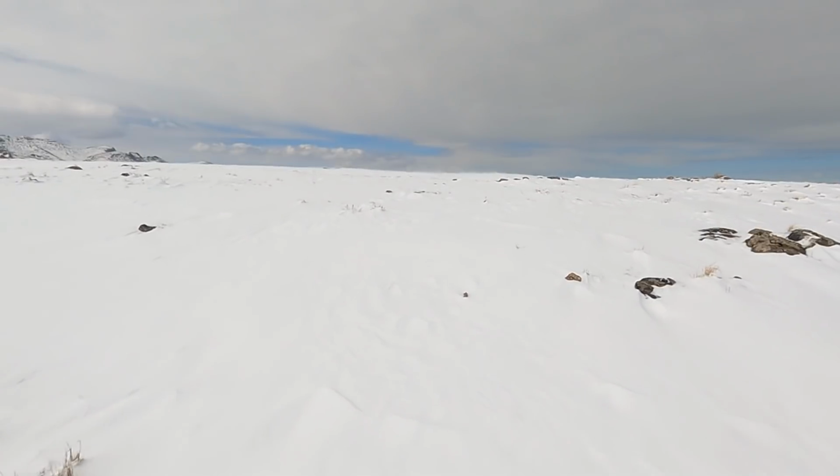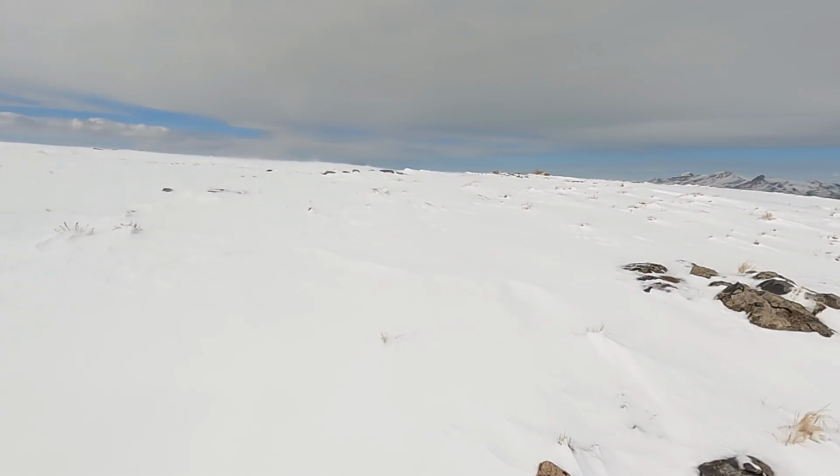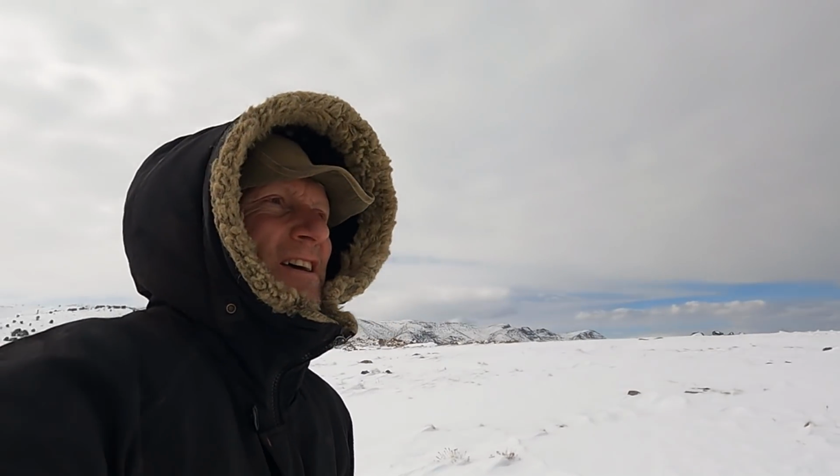I don't know if you can see, we got the wind blowing the snow, and then I just realized that I left my phone all the way back in the car, so I'm on my own up here. I'm sure glad I have this coat though. I'm actually pretty warm, but it is cold now. Wind is really biting right now.